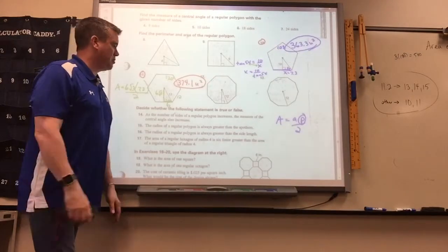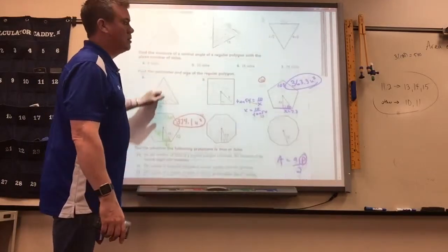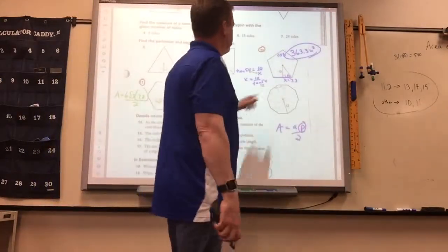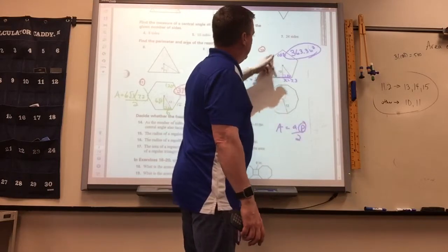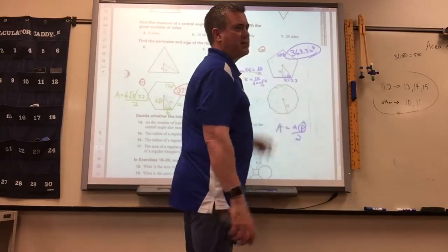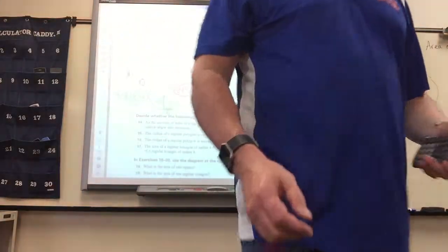Okay, so you just got the 3 on the front. Okay, wait, so like, once you get 7.3, you take it times 2 to get the whole side. Whole side, and then you take that times 5. Yeah, because there's 5 sides.